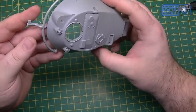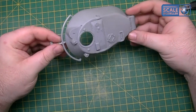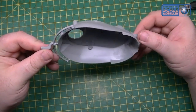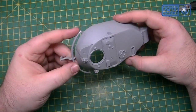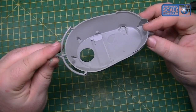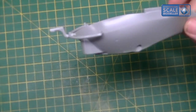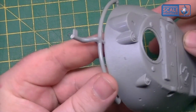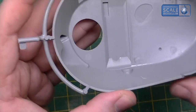Got a bit of excess sprue and flash there on the actual turret, not attached to it. So there's no actual problem, it was just knocking about. Bit of a shame that they decided to do this with the sprue gate, but I suppose it's got to get in there somehow. To be fair, it's moulded underneath, as you can see. If I zoom in so you can have a look. So clean up is pretty easy. It's not like it's moulded onto the actual side. So I like it when parts are moulded. Do snip them off from this side, cut it away, and you're done.